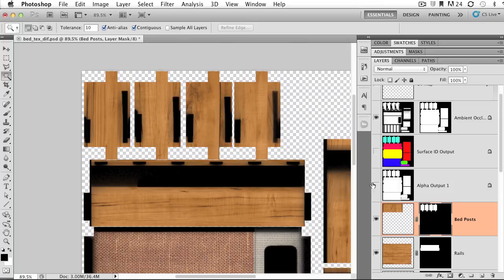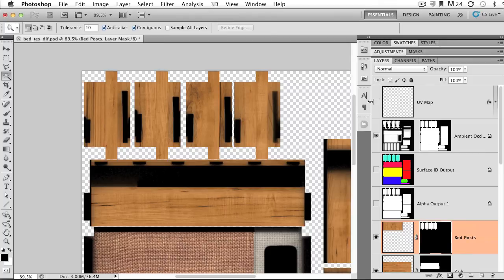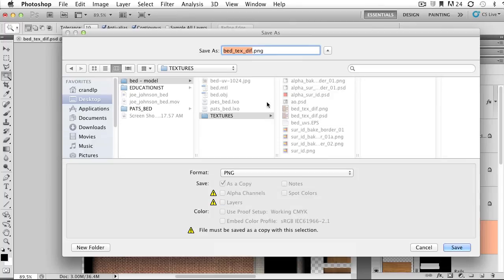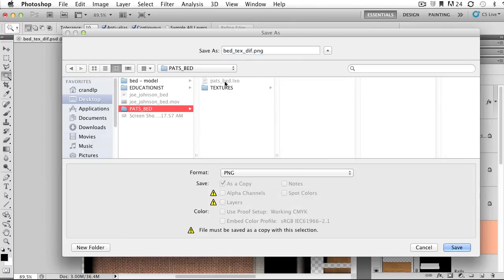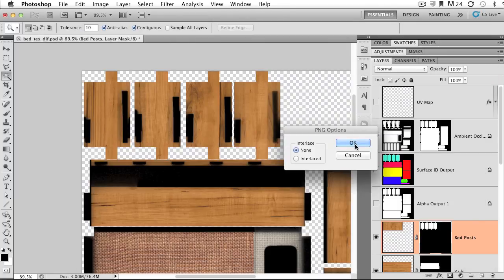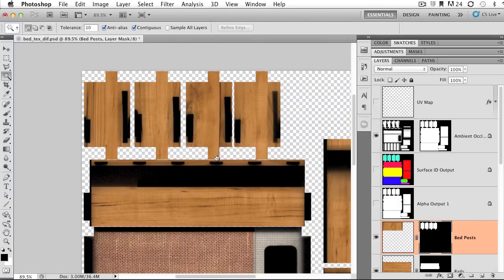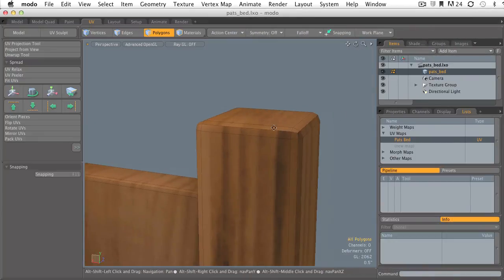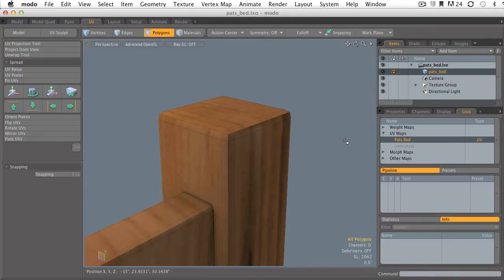So if we save it, we want to make sure that's not off. These are the 2 images that we just baked. Everything's looking good. So if we save this once again, let's just do save as PNG. I'll keep it named the exact same thing, so it overwrites the texture that's already been applied to our model over in Modo. Let's save it. Let's jump back. We'll reload it, and you've probably already noticed, all those leakages, all those holes in our texture maps have now been resolved.